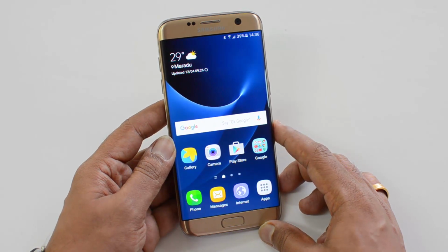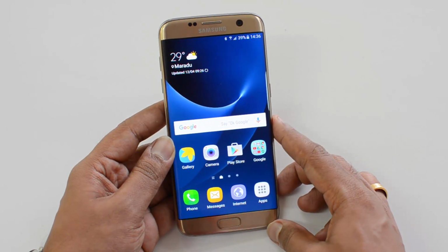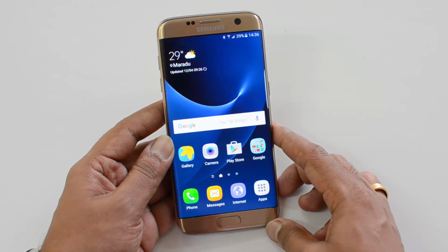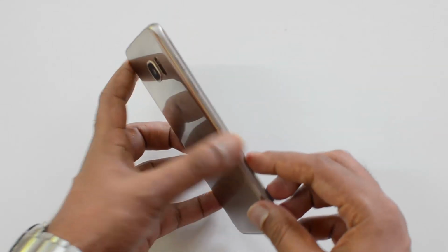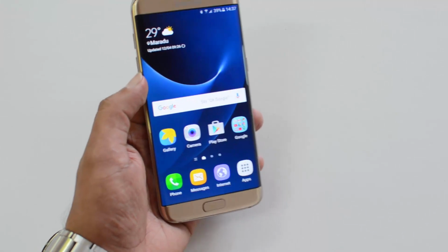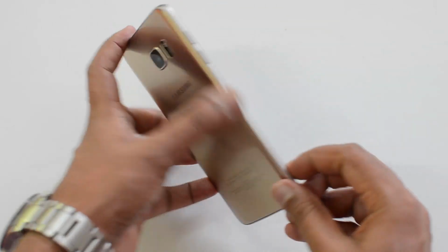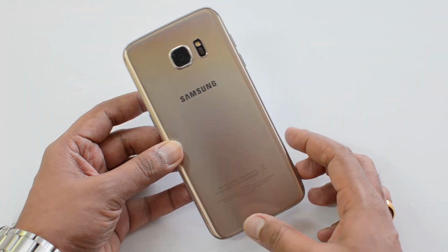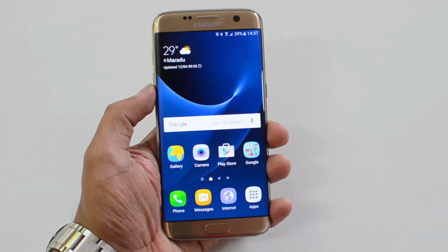Now let's go into the detailed aspects of this phone. So let's first have a look at the design. Last year Samsung made radical changes to the design, and the S6 was considered one of the really good devices from Samsung, and now Samsung has refined the design on the S7 Edge. You can see here it's now slimmer and pretty compact as well. Even though it's a 5.5-inch device, you can see that the bezels have been kept very low. You can see the curved edges on either side, and the tapered edges on the rear panel as well, and the curved edges on top and bottom. This all gives it a really good feel, and this is one of the really good devices with excellent design, and it looks really good in terms of build quality as well.